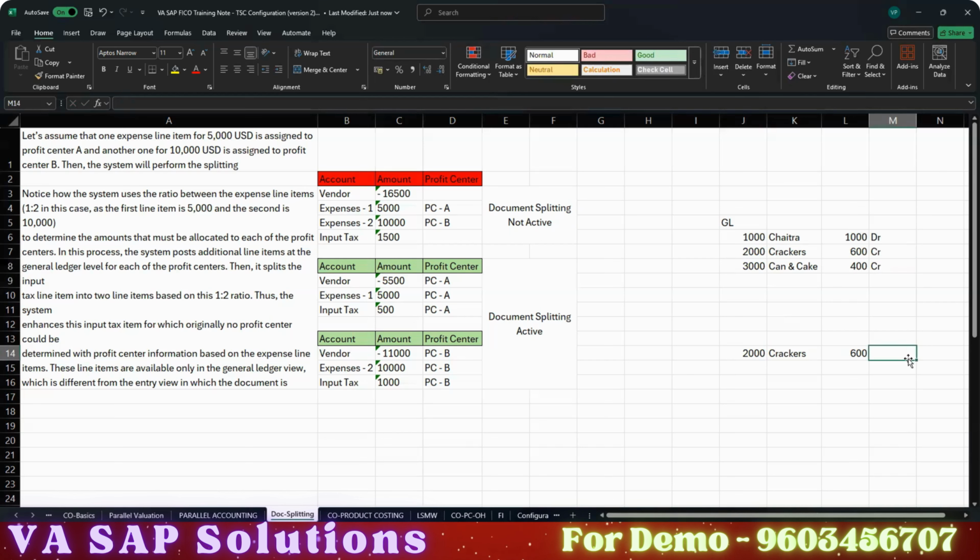So if I am taking one credit, then against this particular credit, what is the debit? Against this particular credit, what is the debit line item? What is the debit line item for this particular line? Rajeshwari? Now I picked a credit line item. What is the debit line item for this one?